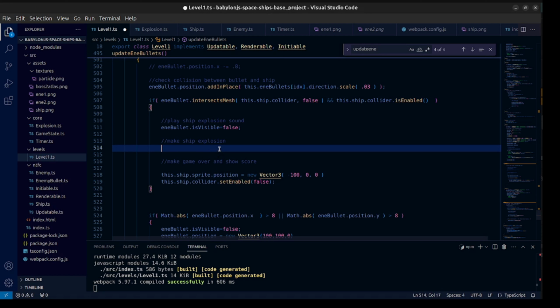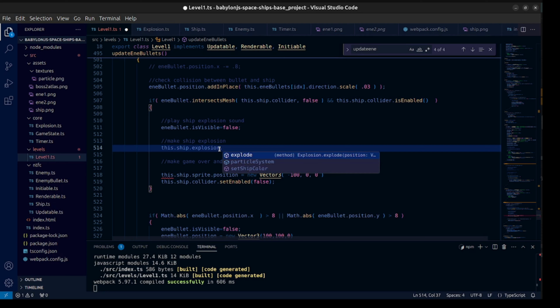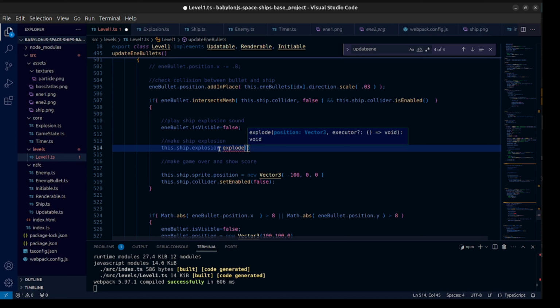Yeah, here. So I have the ship, this ship, that explosion, that explode, and I would like to pass the position where I'm going to set the explosion. In this case, it will be the sprite of the ship position.